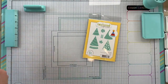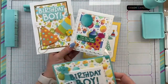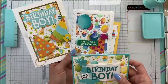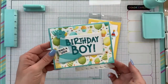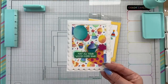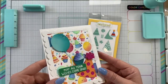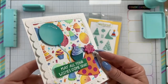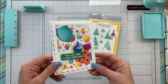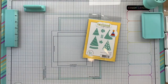And then Jill used the party hat. I'll bring this one back in as well, and this one that Susan did. So we've got party hats on all of these. This one from Sue is the 5x7 that has the 2 party hats on it. And then this early one that we looked at from Susan with the party hat off to the side of the sentiment. And then we've got the cute little polka dot one. I love how Jill painted some of our glitter paste onto the party hat topper, the cupcake, and the little balloon as well. So really, really fun. Love it. All right, there you have it.